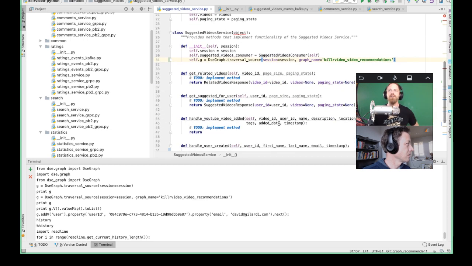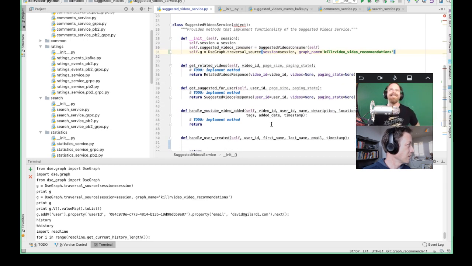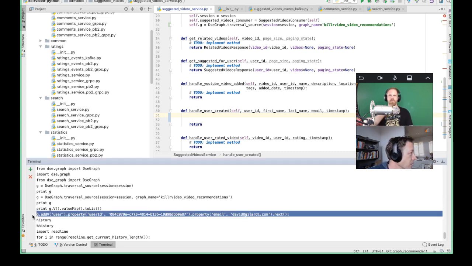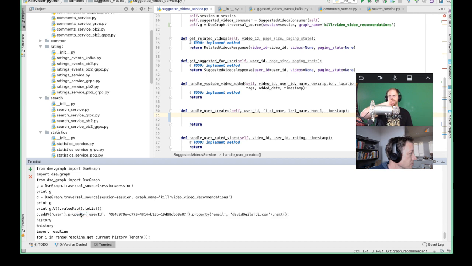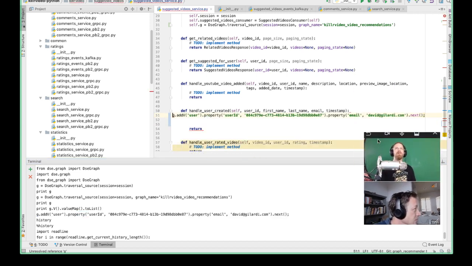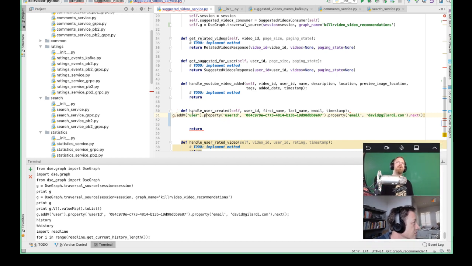It's your code, man. It's your code, Jeff. And besides, we can always change it later. Okay, so handle user created. I have a handle user created self, user ID, first name, last name, email. Got it. So, okay, so then I have my code here, right? So I'm going to copy this. Yeah, at that point, that's just a copy and replace your hard-coded stuff with the parameters coming in. Oh, watch me work.